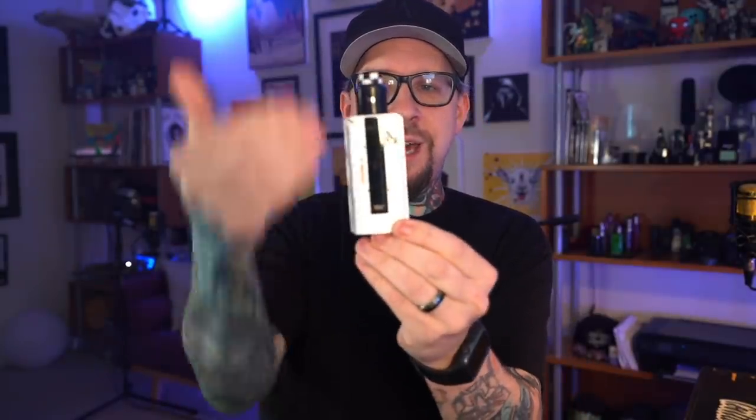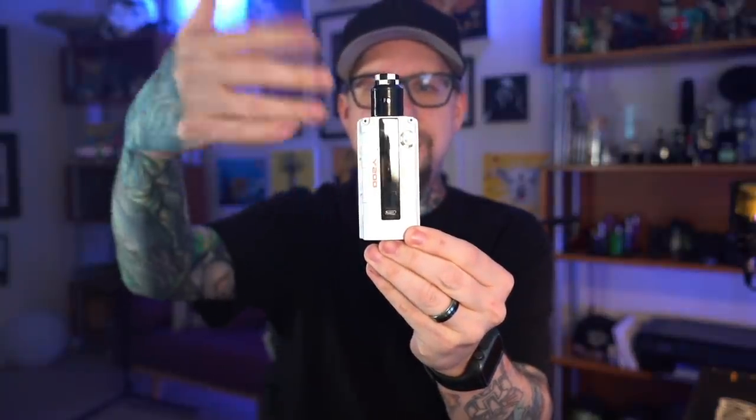Awesome, a little bit more restricted of a lung hit. I like a little bit of resistance in there. Flavor on this is great. I mean, it's real good flavor. It's not leaps and bounds better than lots of other RDAs, but it certainly doesn't suffer from a lack of flavor. I'm vaping Poet Sweet Black Tea in this. It's a liquid I have vaped gallons of, probably. I'm very familiar with the flavor profile, and it tastes fantastic in this RDA. In fact, I'm gonna switch out this orange drip tip for a checkerboard drip tip because I think on this white Ogvape V200, that just looks super cool.